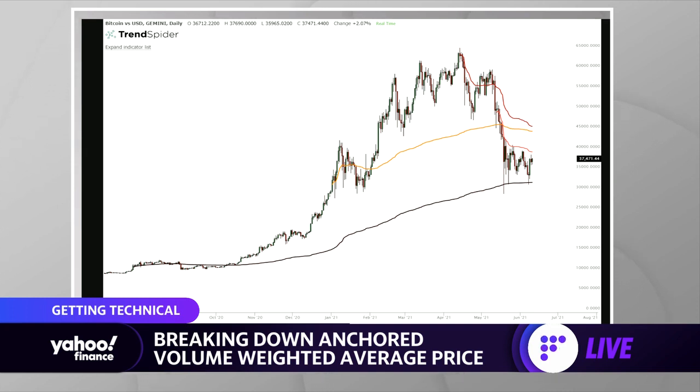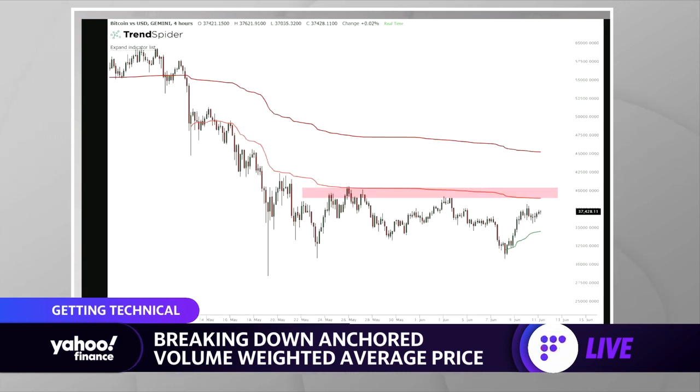If we can get above, if you look at the shorter term chart that I've given you there, do you have that one up, Jared? Yeah, that's right. We have it up right now. Okay, so each candle on there is 4 hours of time. And that pink line that we see from the May 11th has been resistance. We have traditional resistance there as well at 40,000.